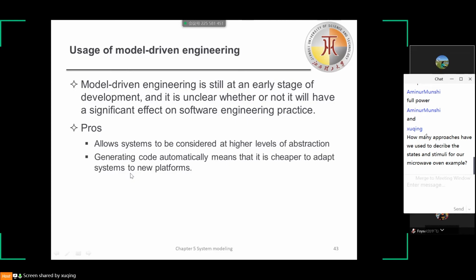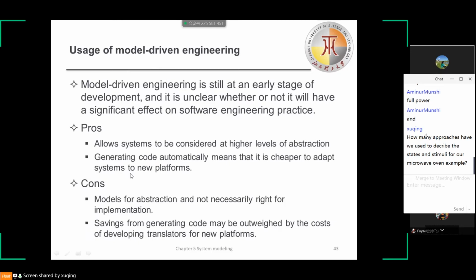We have also some arguments against model-driven engineering. As we have said earlier, models are a good way of facilitating discussions about our software design. However, it doesn't always follow that the abstractions supported by the model are the right abstractions for implementation.